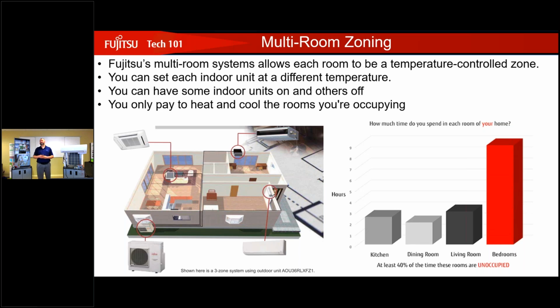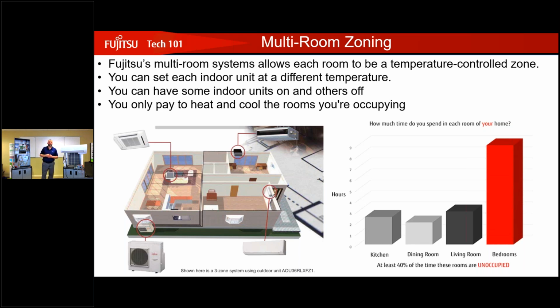So looking at the chart on the right-hand side, where do we spend most of our time? Obviously, that's going to be in the bedroom because that's where we're sleeping. Not really too much time throughout the rest of the house, as we don't have much time in the day once we're home from work. 4 or 5 hours in the rest of the house, and then we're off to bed for the next 8, 9 hours. So when we have 40% of our rooms unoccupied most of the time, we don't need to keep those systems on. So let's take the point of my guest bedroom.